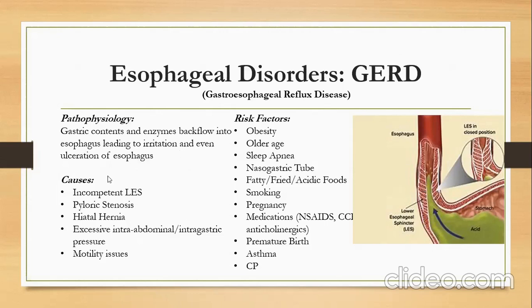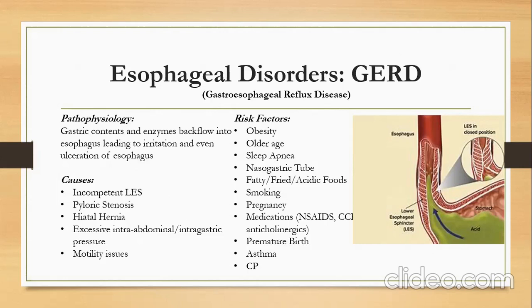Okay. So an incompetent lower esophageal sphincter, for whatever reason, whether it's muscular weakness or whatever, will cause food to back up. Pyloric stenosis, we'll talk about that in a minute, will also cause food to back up. And when we talk about pyloric stenosis, you'll understand why. Same with hiatal hernia. We'll talk about that in a minute.